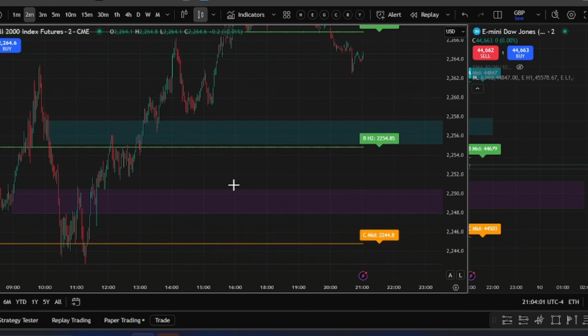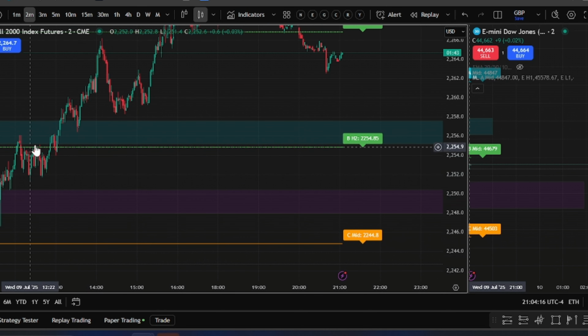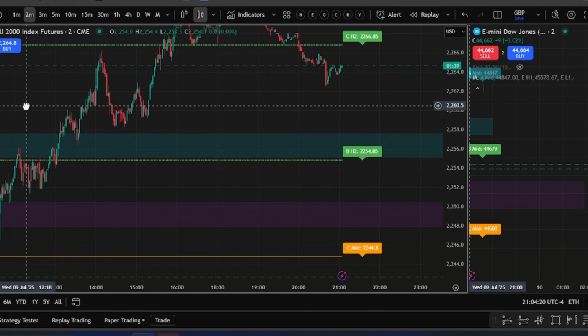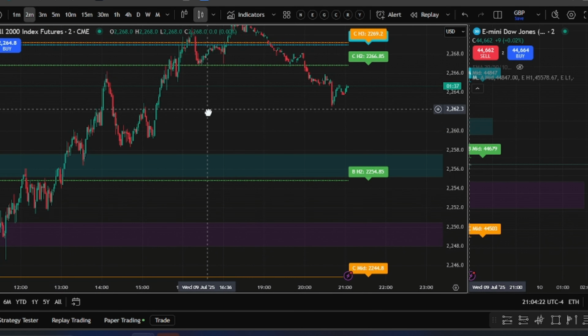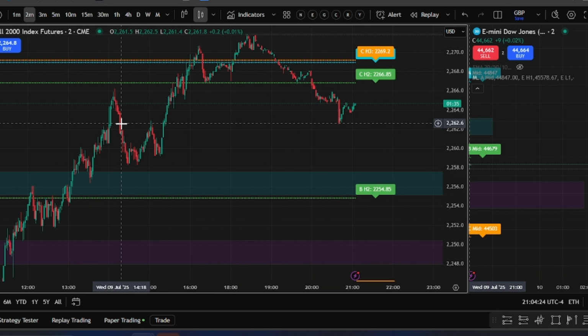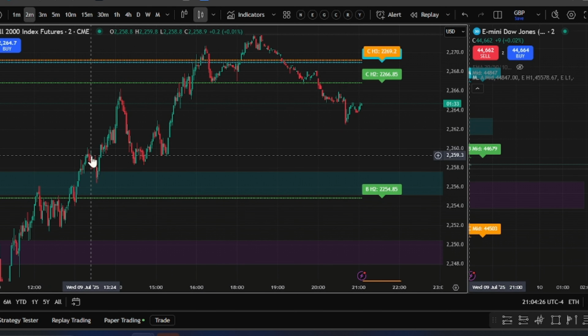So here this is no trade zone for me, right? There's a level, there is a zone in between, then there is another level, right? So price could reject from either of these, we do not know. You can see there was from this zone as well as this level a lot of rejection and choppiness happening, right? So you wait for clear price action and clear path for the price. So you see, once price leaves this zone as well and shows a rejection, the path is clear now, right?